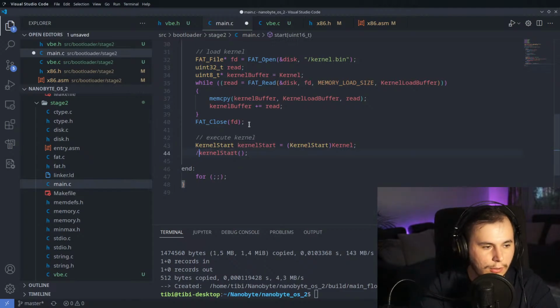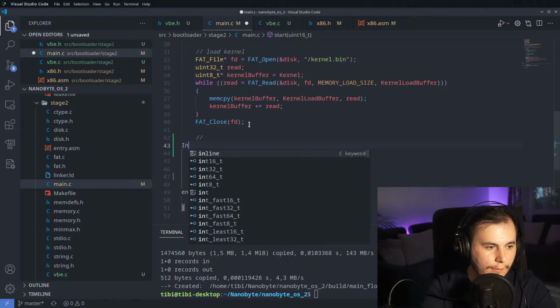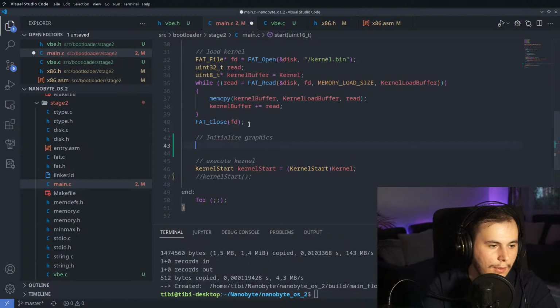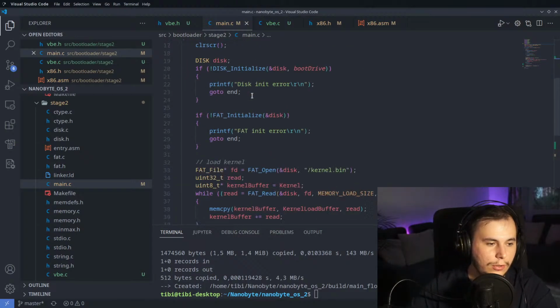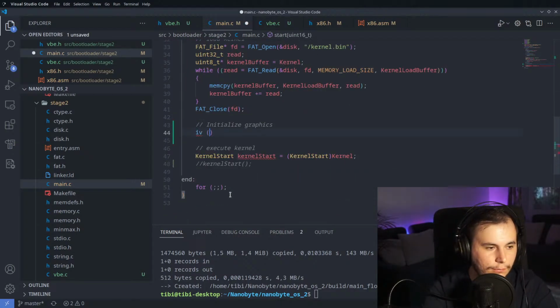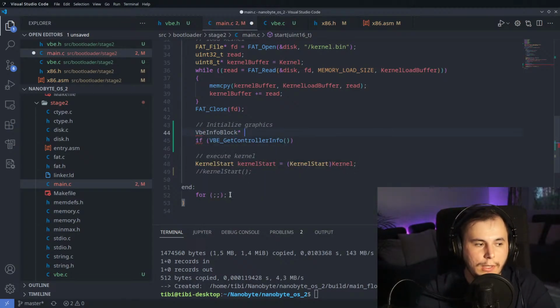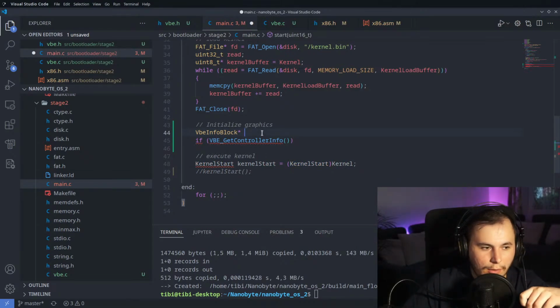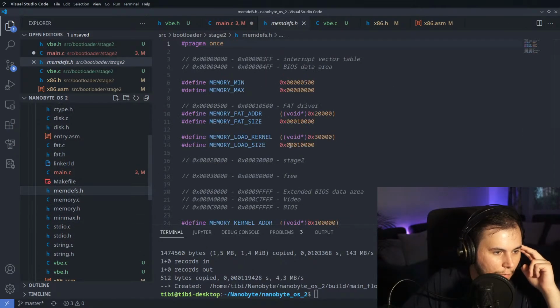Let's go to main. We will not execute the kernel. Okay, let's include VBE.h. Okay, and now we need to get one of these info blocks. Now, the way we handled memory in the bootloader in stage 2 was just these defines. We need to find an area which is free.